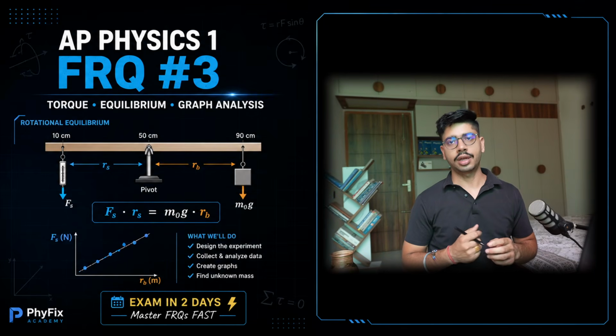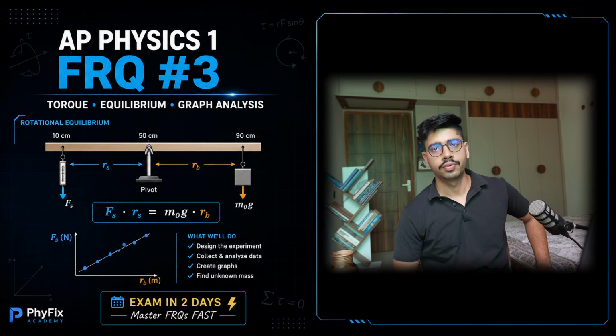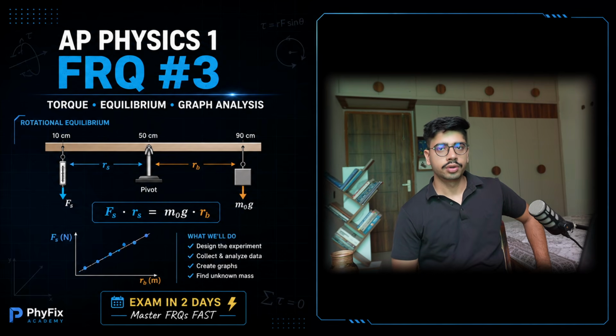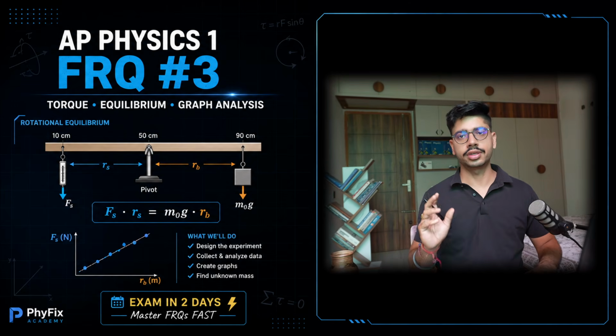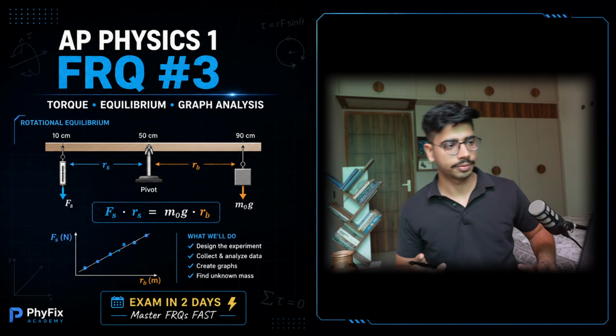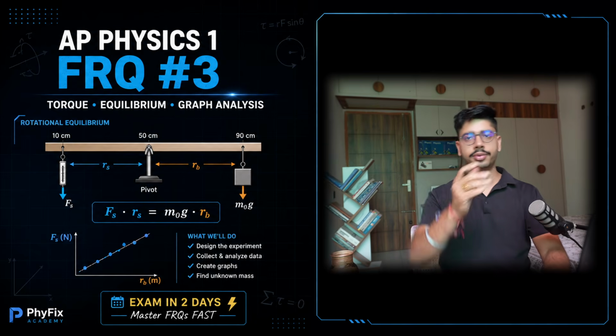So this is the FRQ number 3 for 2026 that we are going to be working on. In this FRQ, we are going to use the concept of torque, and one part of the question is also related to the buoyant force, which we are going to study as well. So let's come to the screen, please.